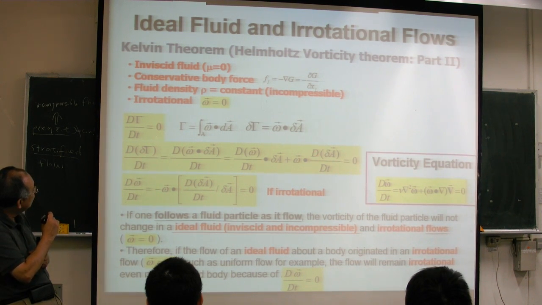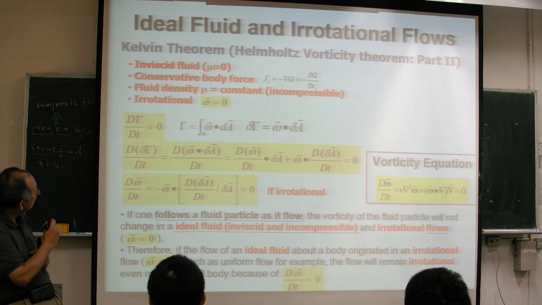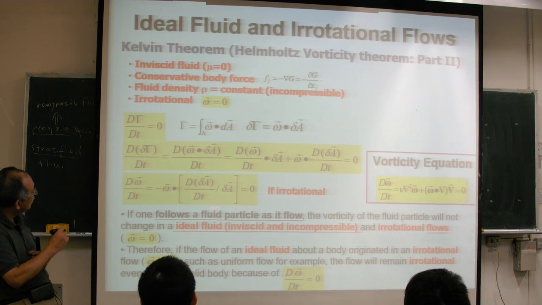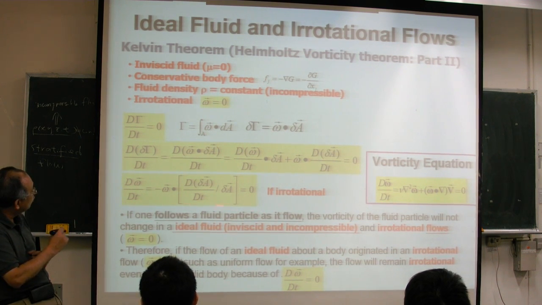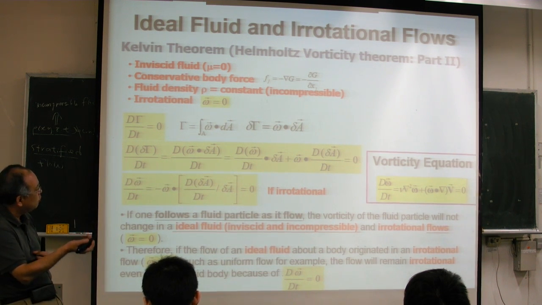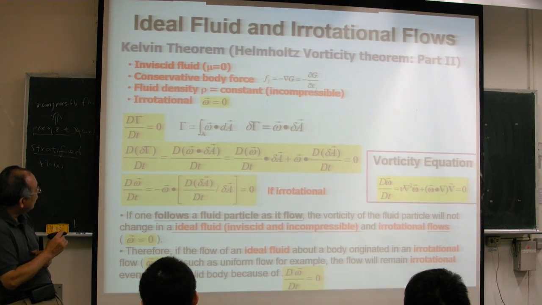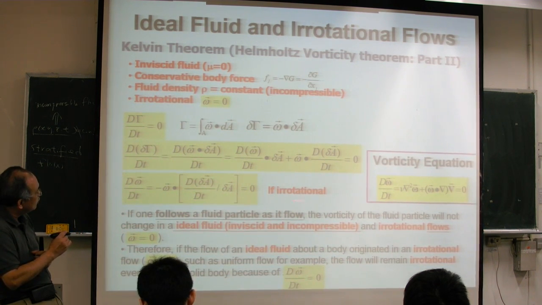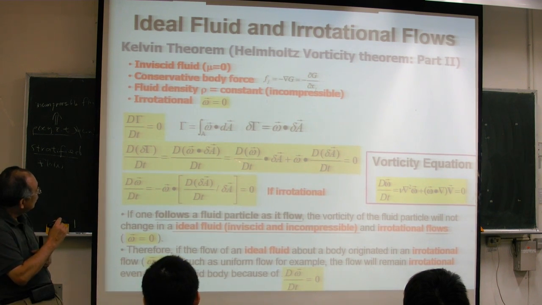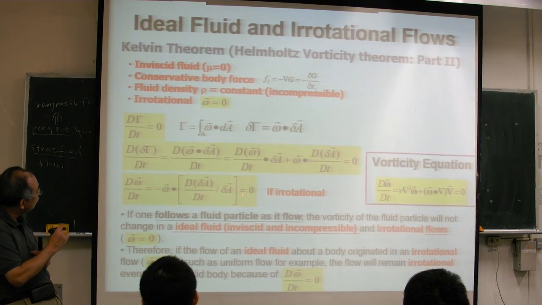Since this is always true, d gamma dt equals 0, so this is also always true, and you can have this equation. Irrotational means there is no additional flow motion, and there is no vorticity. So for the irrotational assumption here, d omega dt, because the vorticity equals 0, this equation should be equal to 0.